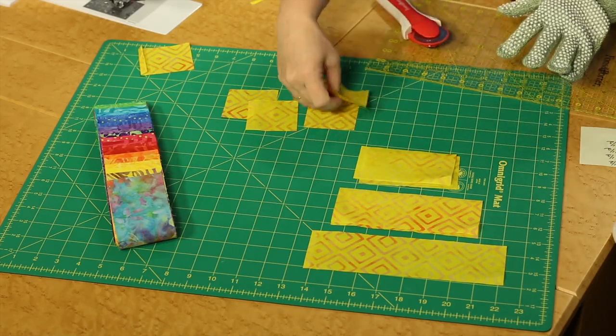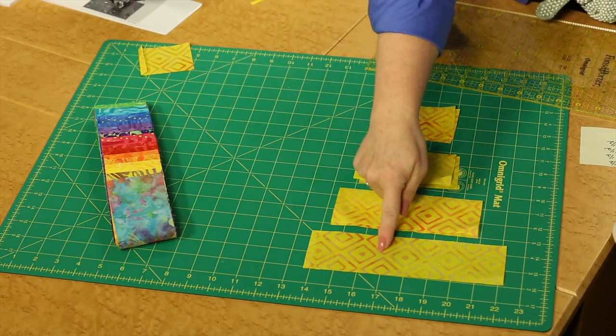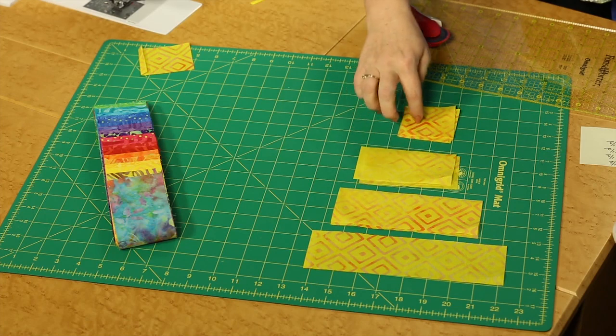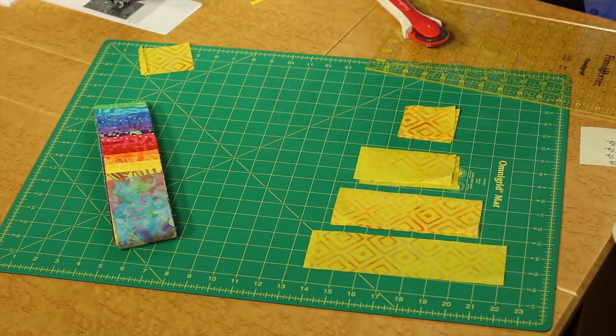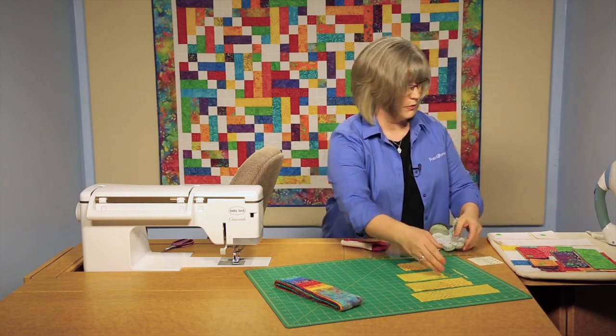Now with this, you probably want to just keep track of all your pieces, A, B, C, and D, and stack up all of your cutting together so you can create your blocks out of this array.